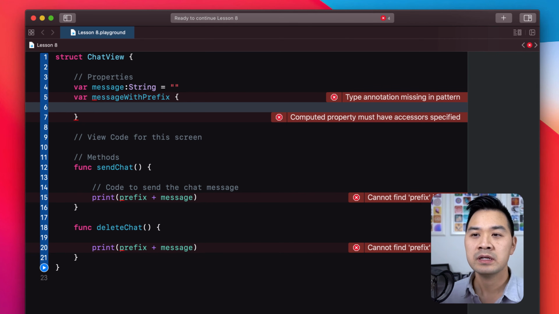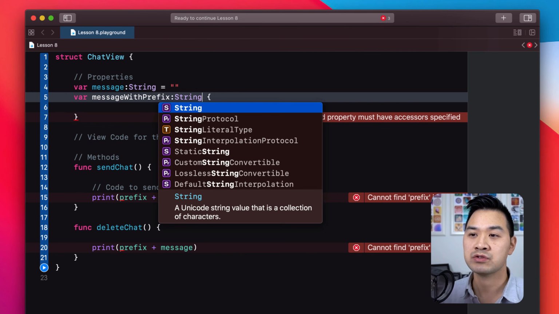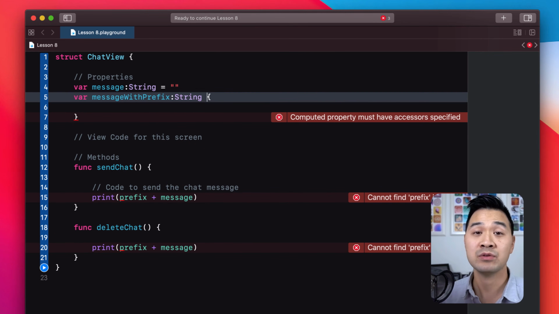One thing though, because the value is not immediately known, Xcode can't infer what the data type is. So you actually have to specify the data type after the computed property name. So after message with prefix, I'm going to put colon and I'm going to put string because that is the type of value that this property is going to return.